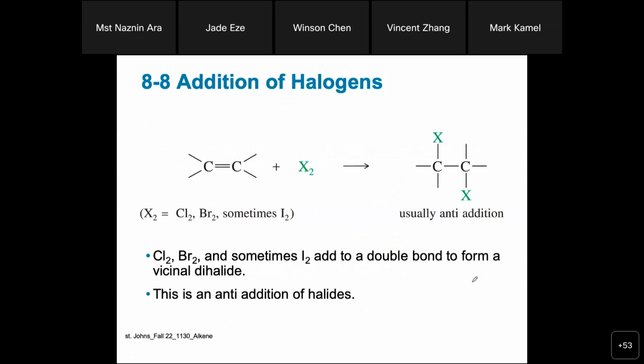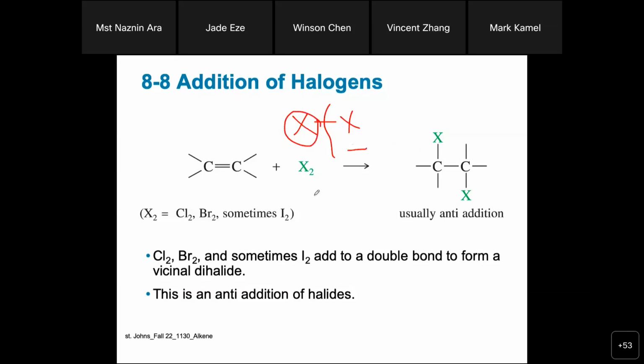Addition of halogen. Here, in case of the halogen, the two are the same, correct? Chlorine, bromine, iodine. So that means either 2 chlorine atoms, 2 bromine atoms, or 2 iodine atoms. That makes chlorine molecules, bromine molecules, or iodine molecules, halogen molecules. So here what happened: first one halogen will be added according to the Markovnikov rule, and then one will be the leaving group.